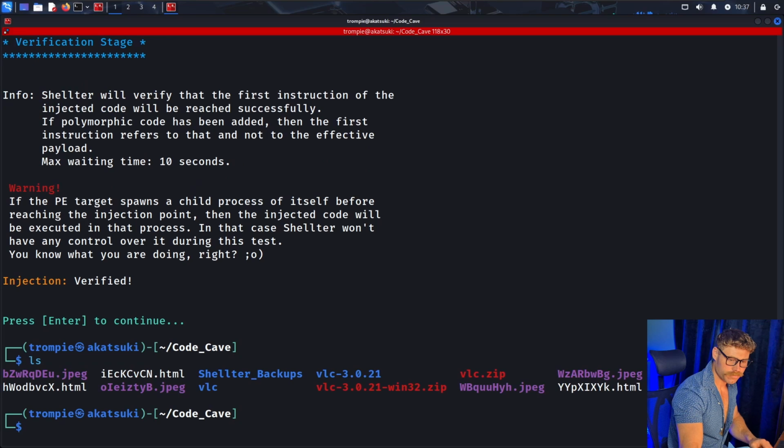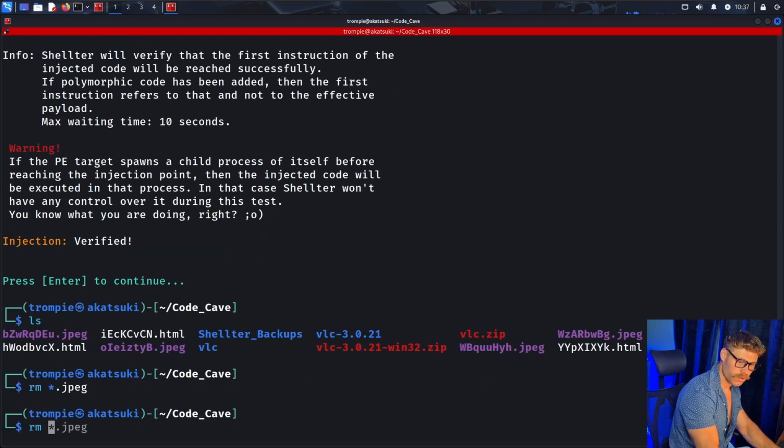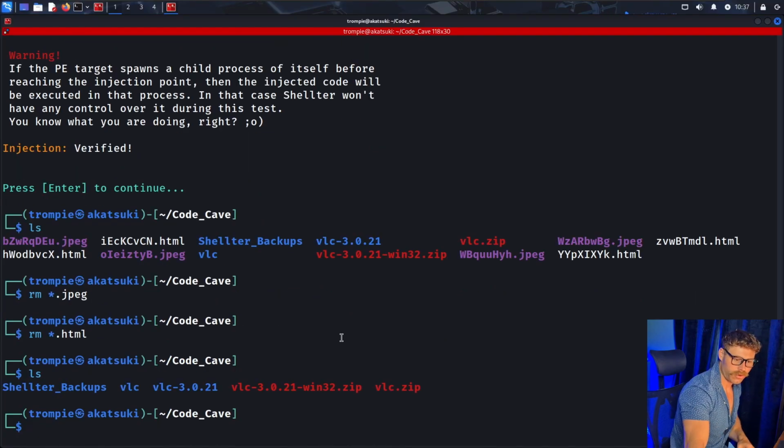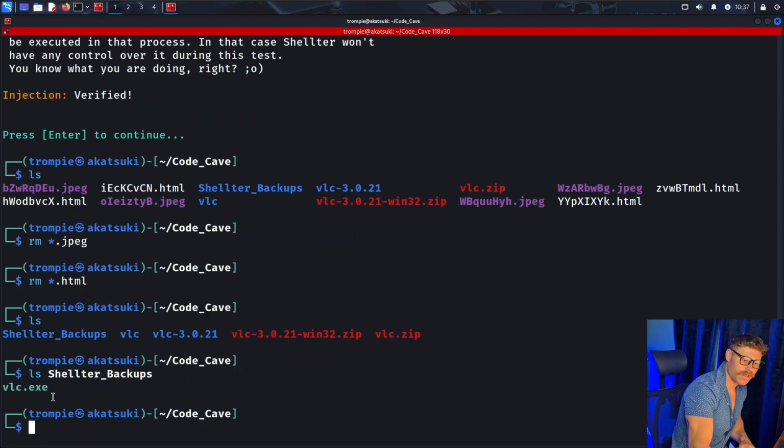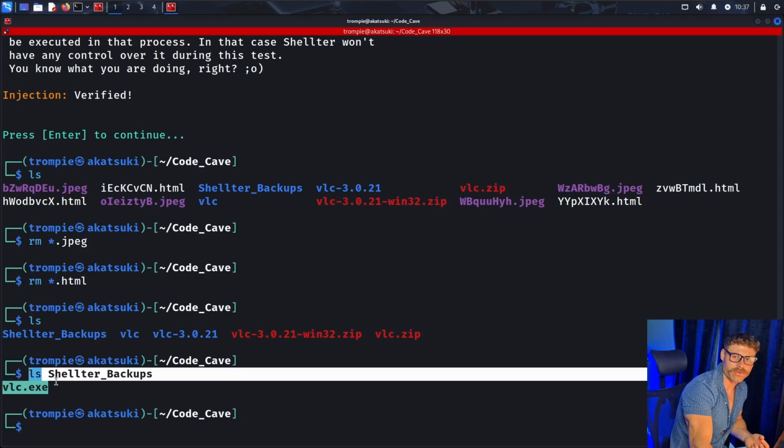Now if we have a look, let's just remove all of this stuff. Let's just remove that. So if we have a look here, we can see that it created this directory, Shellter backups. And if we have a look in that, we can see VLC. So the one that is put in here is the original file.